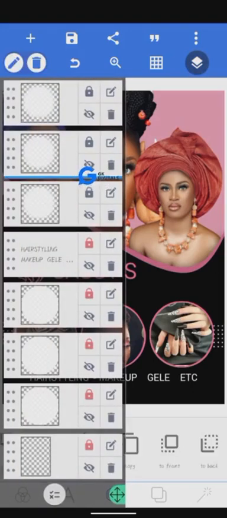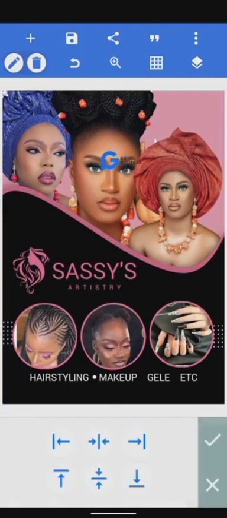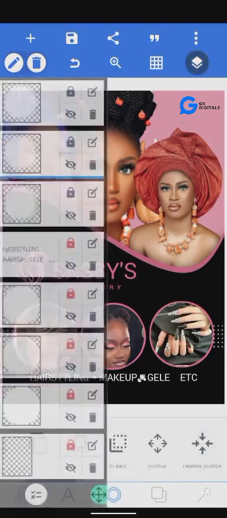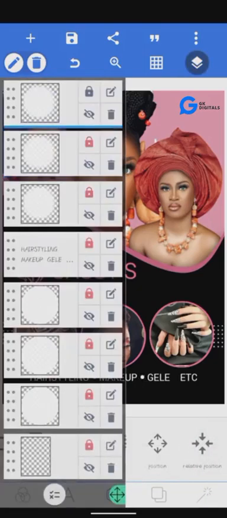Okay, center and to the bottom. Okay, and for the last piece, this.